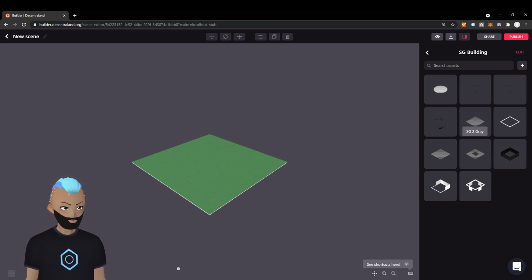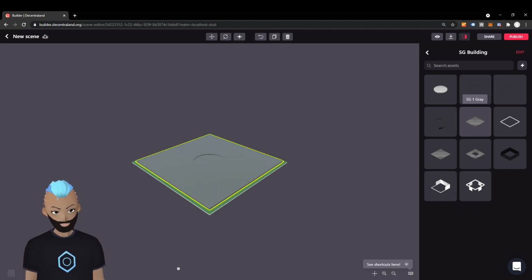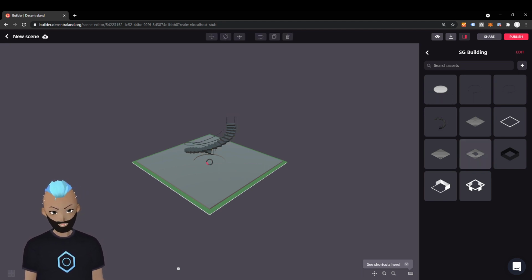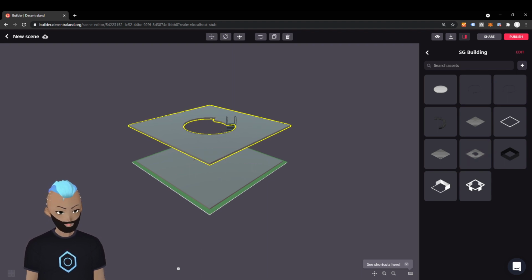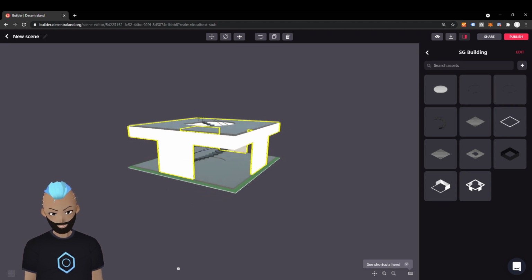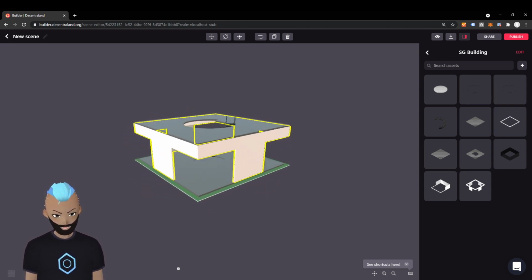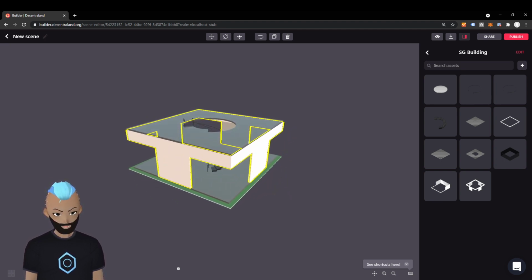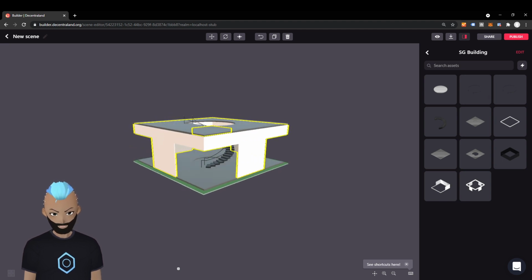What you can do is to just click on every asset here to load them into the scene. But I would start with the very first SG1 component, that is the actual foundation. And you can add the stairs, which is G5. After this, I will add the intermediate platform for the second floor. And then I will add the shell component at the bottom. And here we go, we already have the very first floor. Now this has been really easy because the way that I saved the assets before exporting those into these GLB files was that they sit right in the right spot.